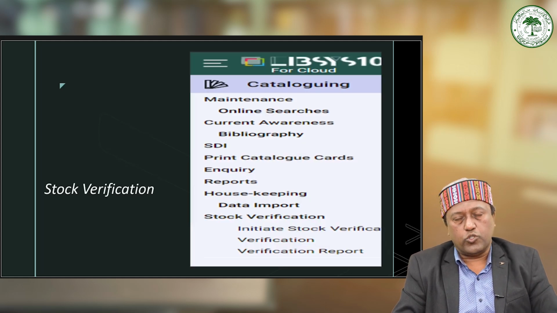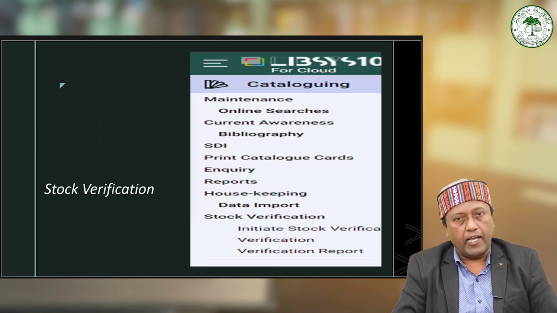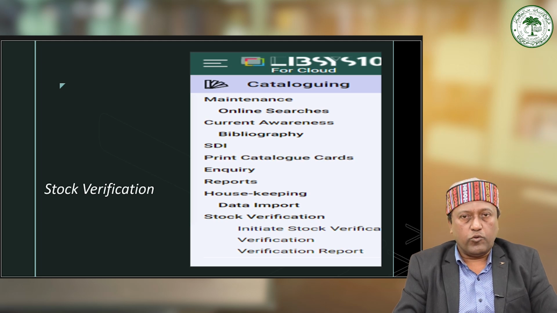Then coming to stock verification, as I told you, stock verification also becomes very handy, especially when we are using the software. The stock verification very clearly gives you the option to initiate it. Whenever you want to initiate the stock verification, you don't have to stop the services.